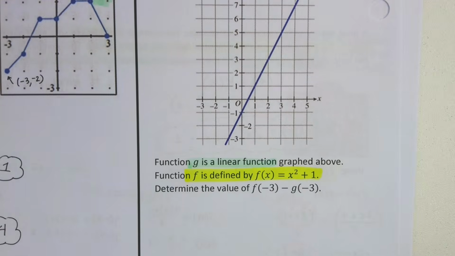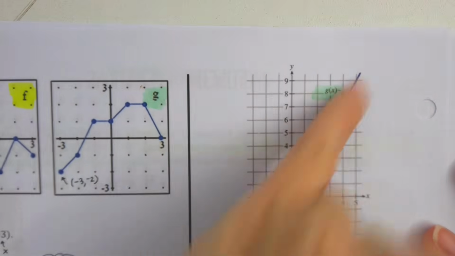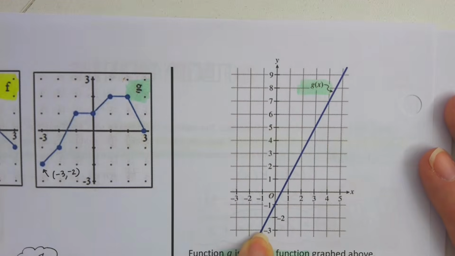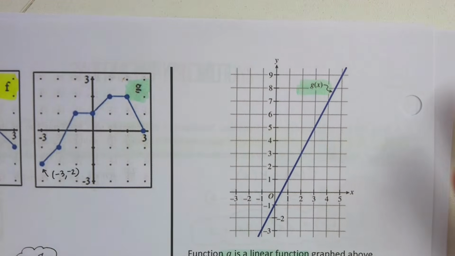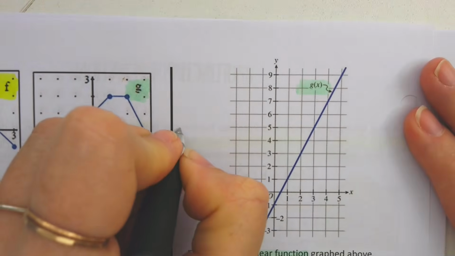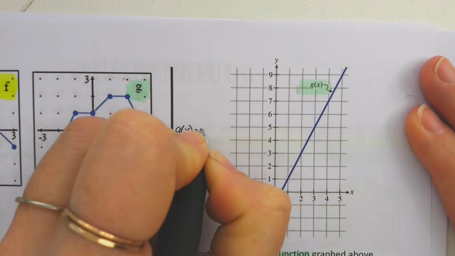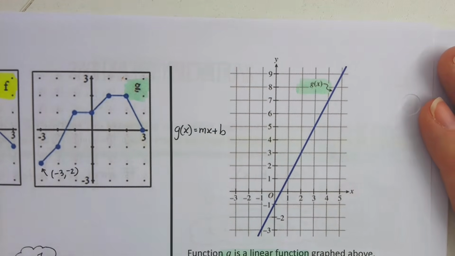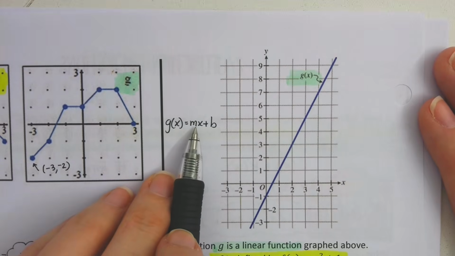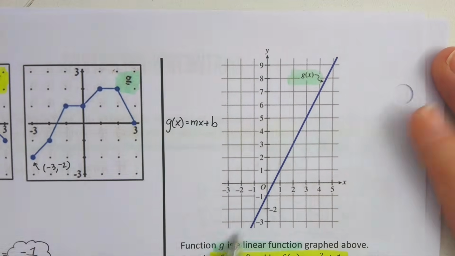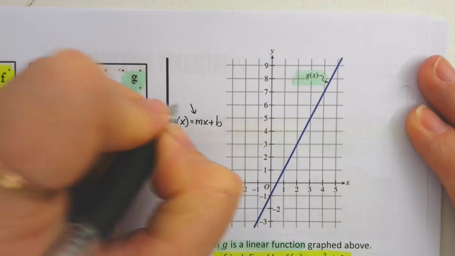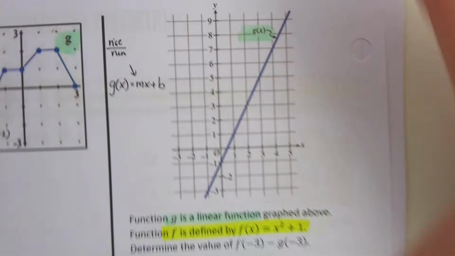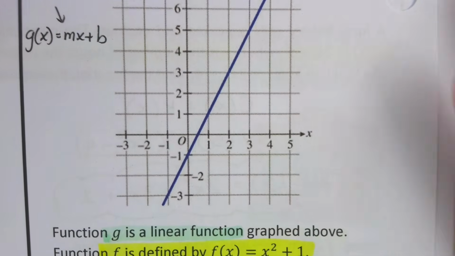All right. Best answer I heard. You can find the equation, the function of this. Do y'all remember how to find slope and y-intercept and put it together in an equation? Then we can do that. And once we have that, then we have an equation that we can plug into. Let's write it down. G of x equals, and then we'll find our slope, mx plus b. Okay. Do y'all remember whether m was slope or m is b, or m is y-intercept? M is slope. How do we find slope when we have a graph line? Rise over run. Yes. Rise over run.